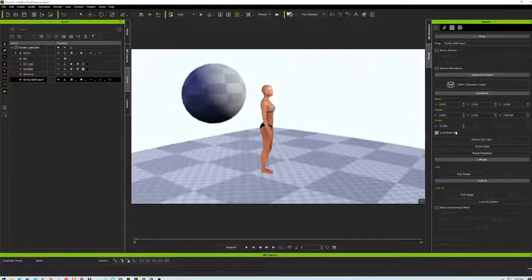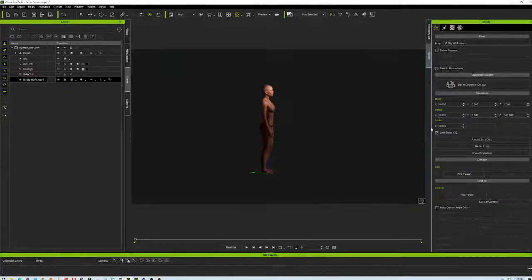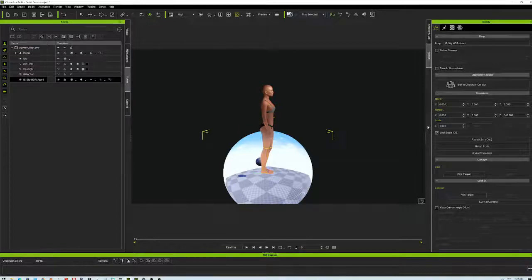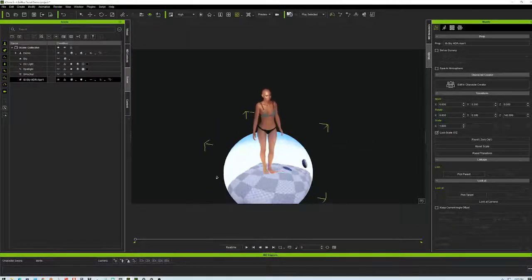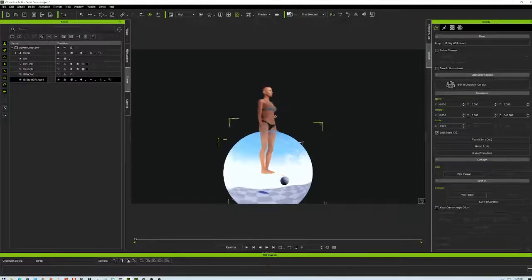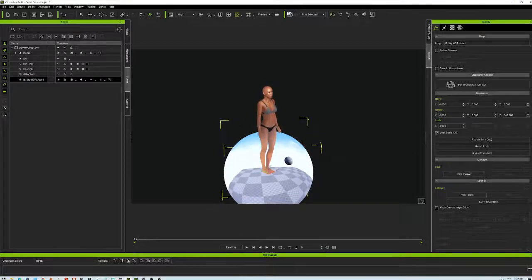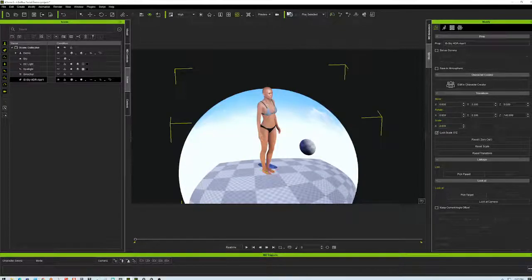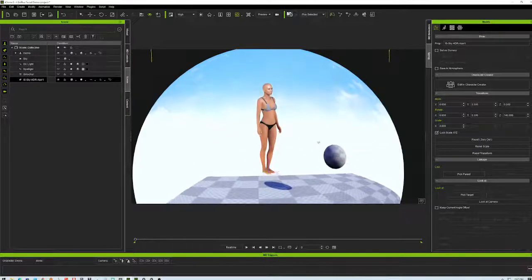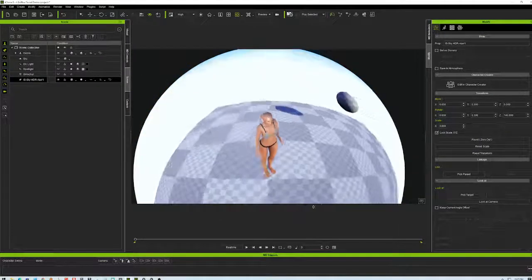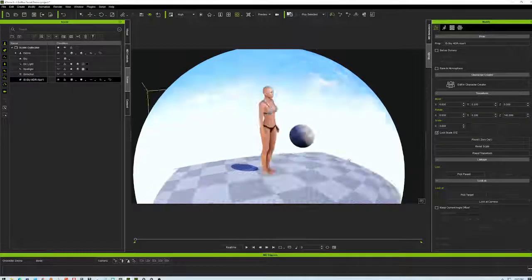That's promising. Maybe scale 0 or 1. Wow, that is trippy. Let's try 2, 3. It might already be looking too big.